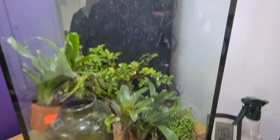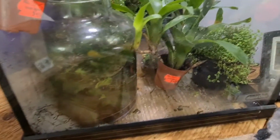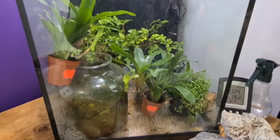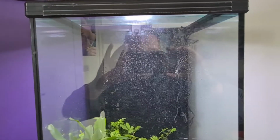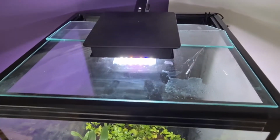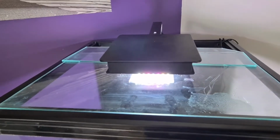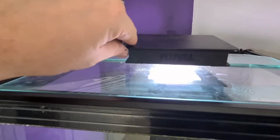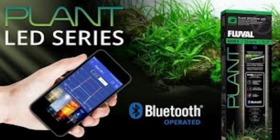So this is what I'm going to be using as my vivarium. It's an Aqua One Dynamic 58, and it's 35 by 35 by 58 centimeters high. Fully glass aquarium, glass sliders on the top, and I'm currently using a Fluval plant LED, fully programmable, so it does from sunrise to sunset, etc.